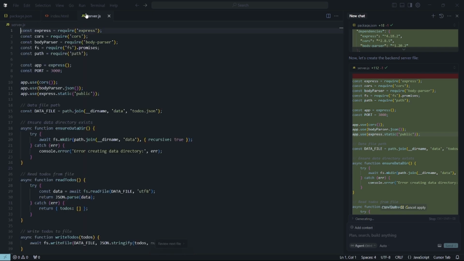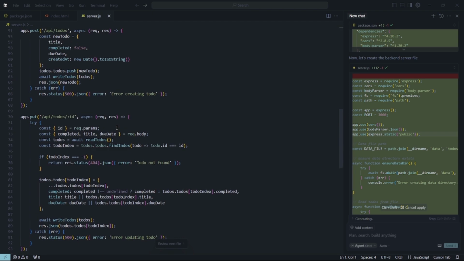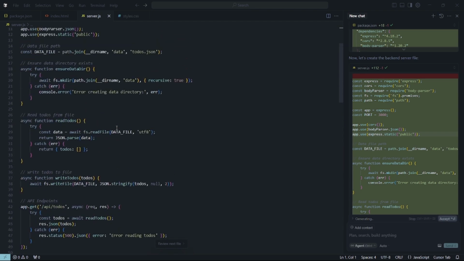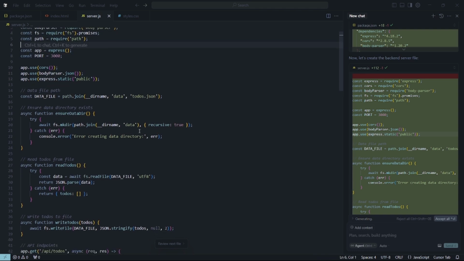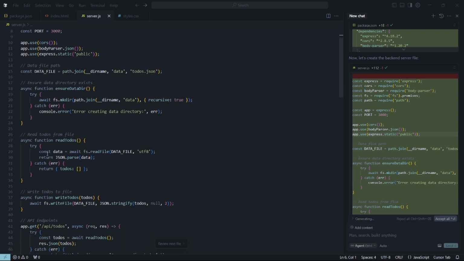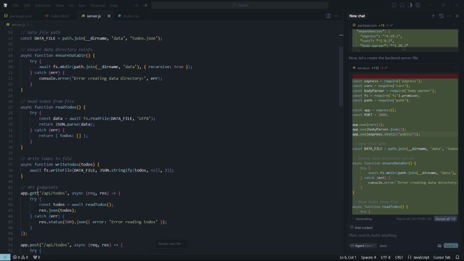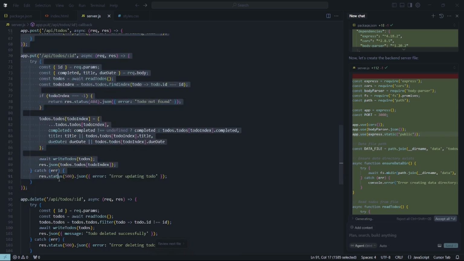Okay, so server.js, good. Quite cool. They set up the project in the entry file, with whatever configurations are needed. Then in the same file, they also made the endpoints. They declared the endpoints and the whole controller part in the same file.